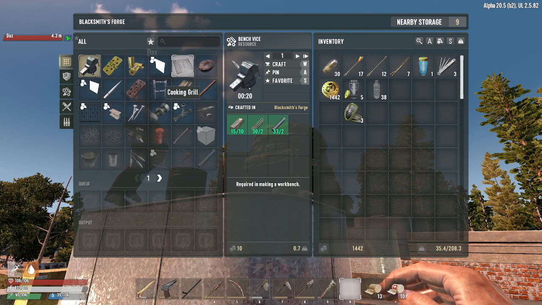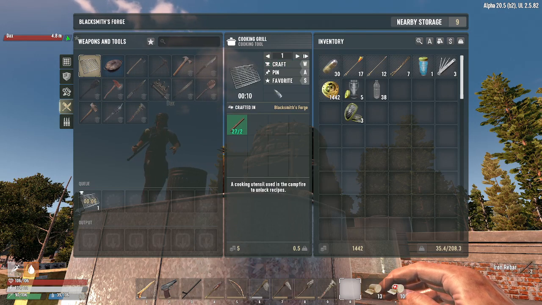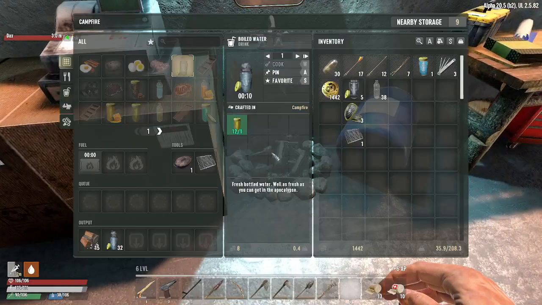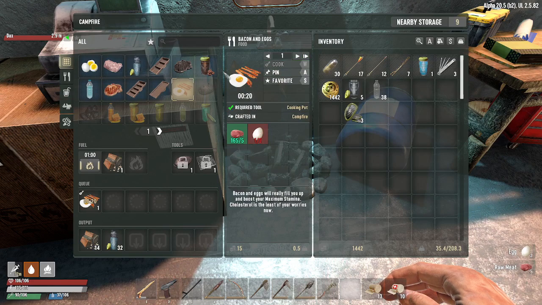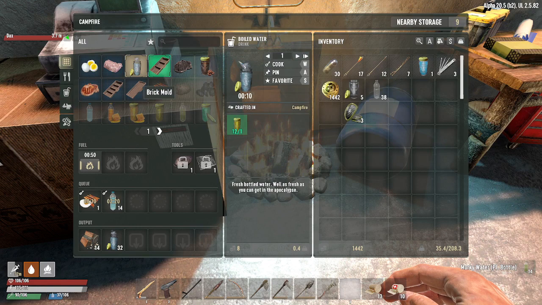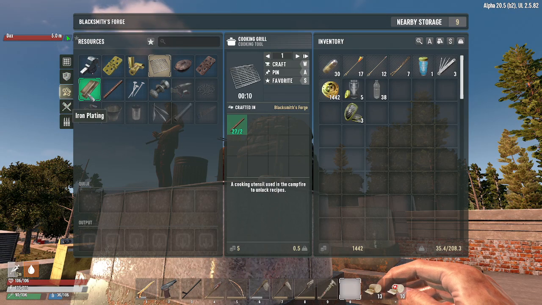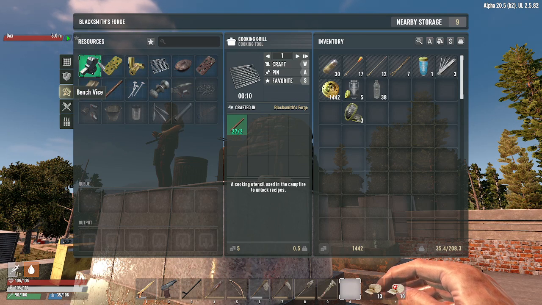That's a little awkward. Ooh, I can make a bench vise. Cooking grill. Craft that sucker up. It doesn't require fuel. A workbench. Interesting. What? We have our cooking grill now. Interesting.